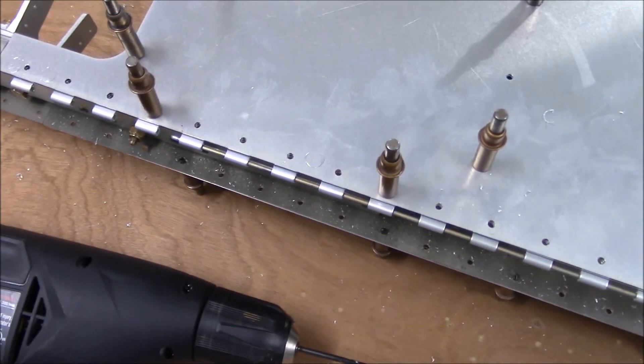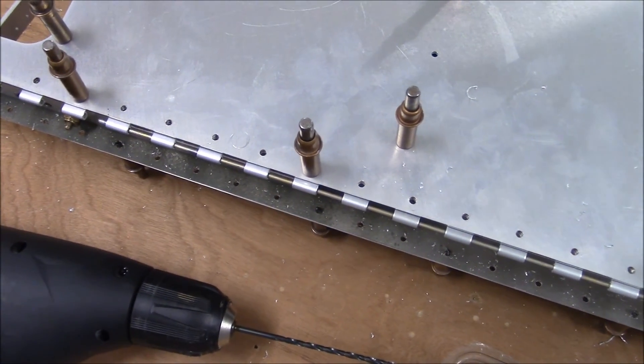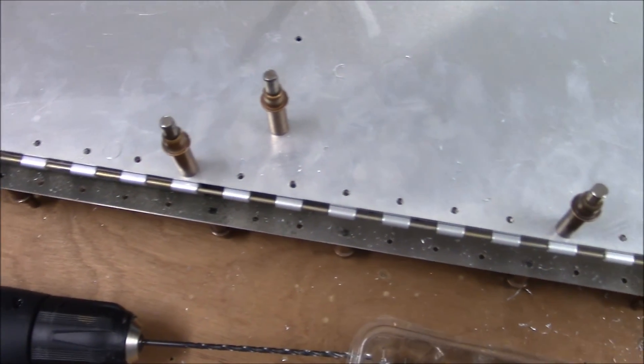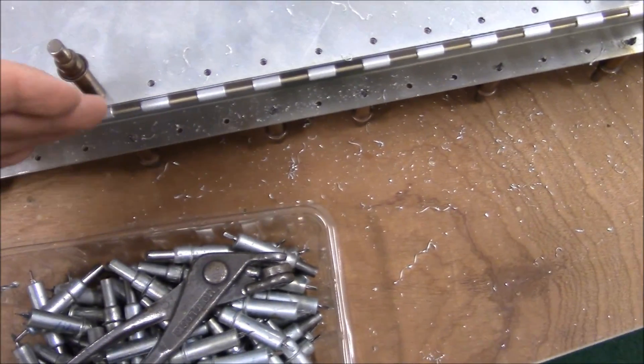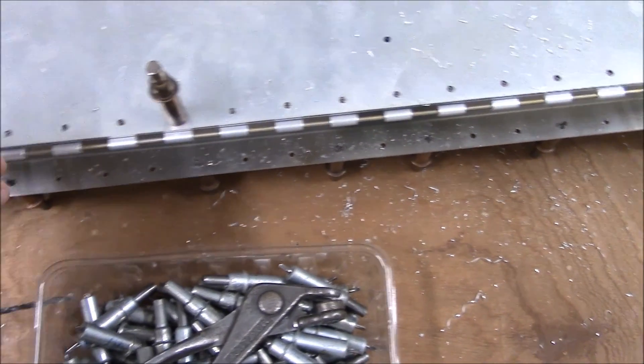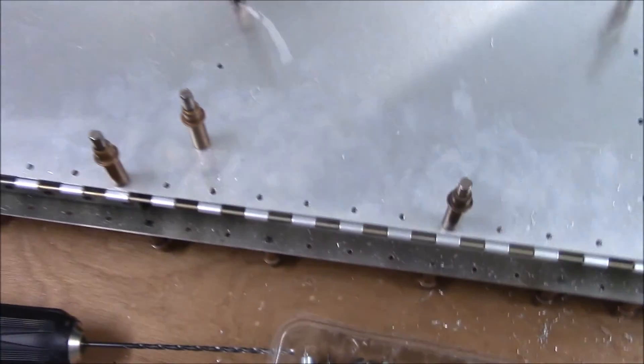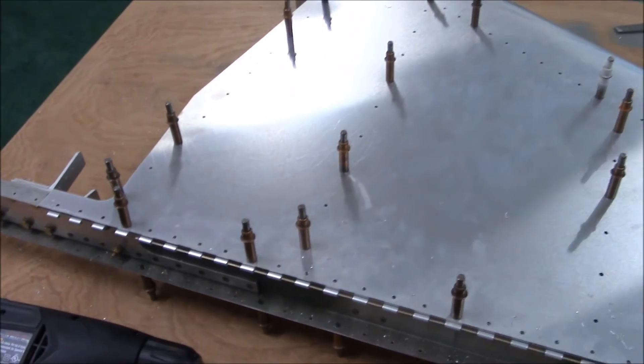I plan on putting speed tape over the side of this anyway, so hopefully it's not going to affect it too much. It still has incredible strength, actually more strength, where the holes are now. It just will not be as close, the rudder will not be as close to the vertical, but I don't think that will be a problem. I'm going to keep cleaning up and going from there.